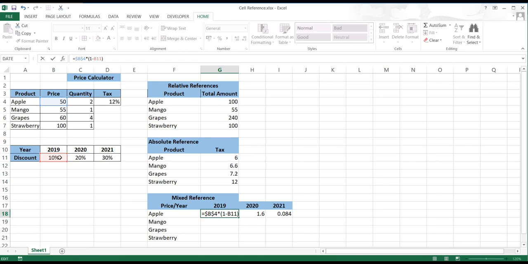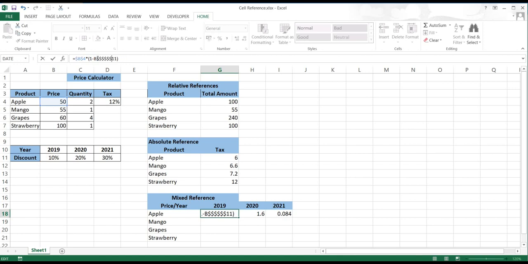This is the discount amount for 2019. And as I drag from here 2019 to 2021, I want this column to move from B to C and to D. So here I'm not going to lock this B. Instead, I'm going to lock this 11, which is the row, by pressing the dollar sign.